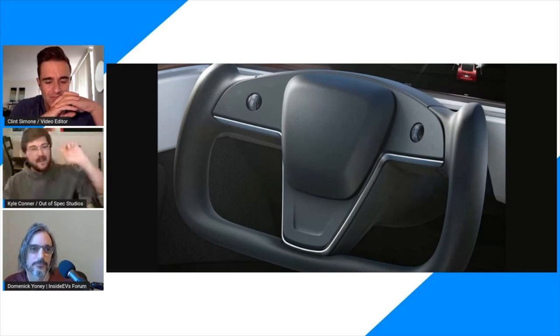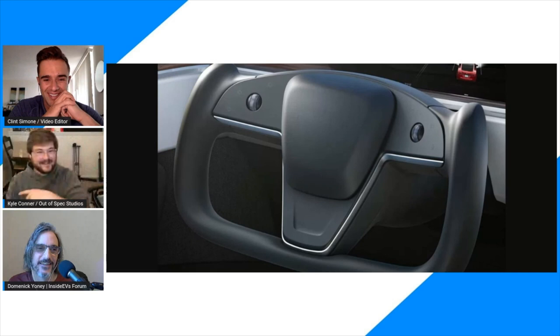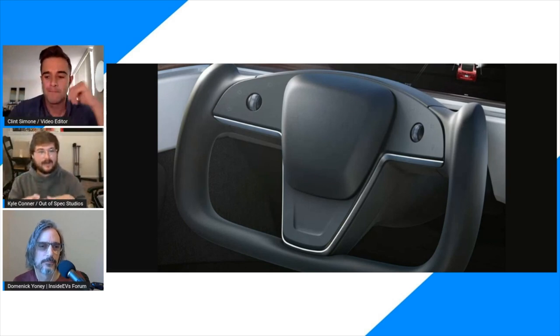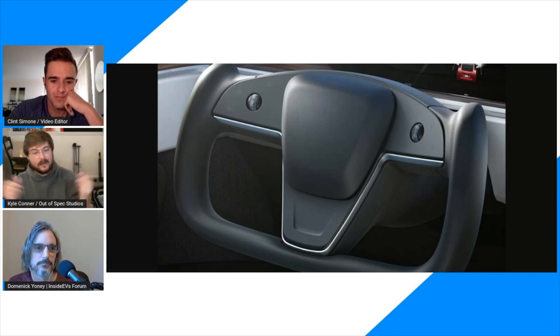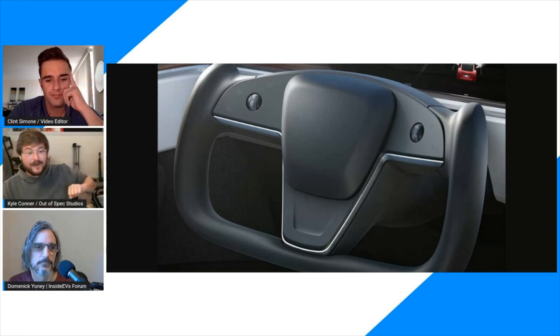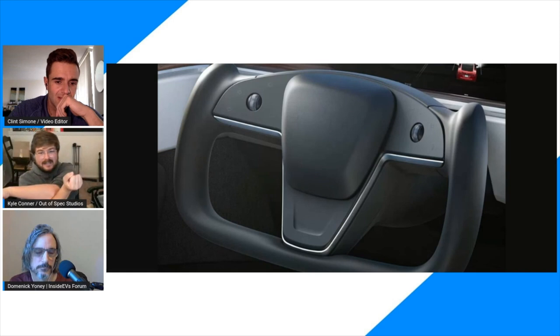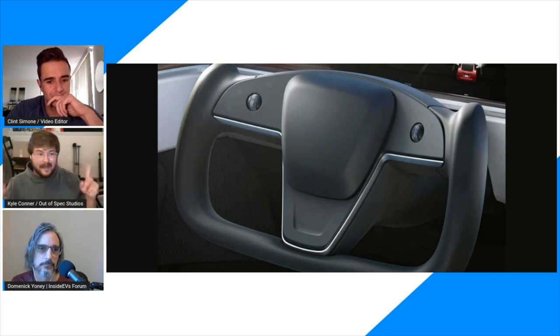More important to me is the steering ratio you'll need with this yoke wheel. You've driven Ferraris — you know the turn signals on the wheel buttons get mixed up every time you're turning. Here's the real problem: when you're on autopilot and go to take the car out and you're not calibrated, you push through the resistance point. The Model 3 and Y steering ratio is already so fast that I've been in situations where disengaging autopilot sends the car into a skid, and I've had to reach over and correct a slide. This yoke will need 180 degrees from center to full lock, since you can't go hand-over-hand.